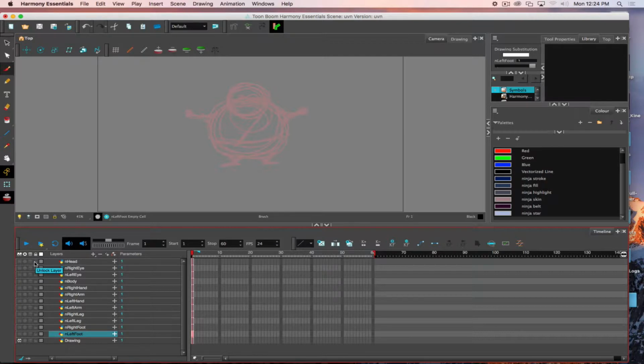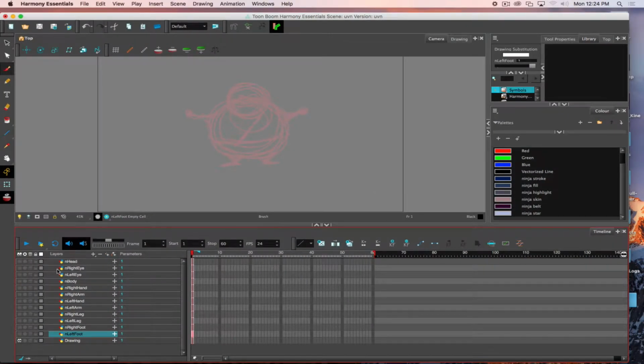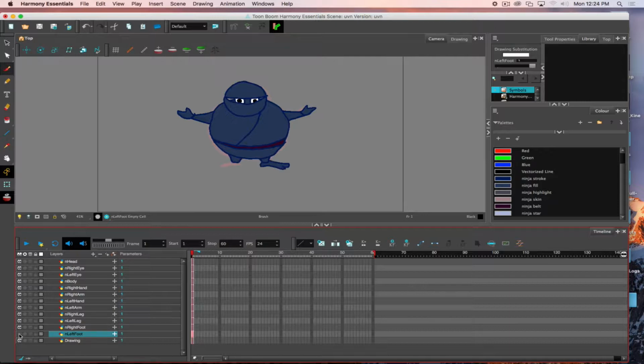It also is useful to name your layers with some designation of which character they are part of. In this case, I just used the letter N to represent my ninja, because then the body parts that are going on each of those layers are longer names. So that allows me to control my naming. Now within the naming, I've created layers. I have a head layer. Then I have one eye, I have another eye, I have a body, I have a hand, an arm, a hand, an arm, leg, foot, and foot.